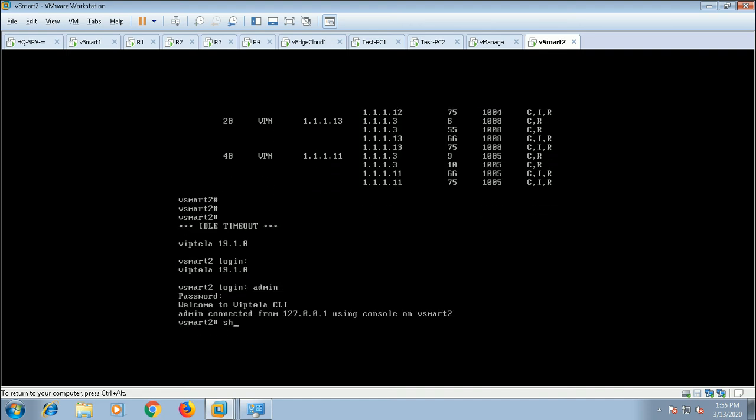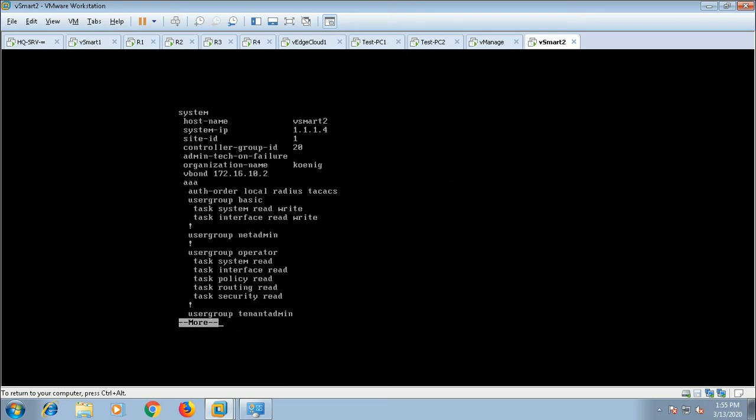Admin, show run system. This has the system IP 114. Site ID is 1, yes, good, and that belongs to the group ID 10. This has to be configured using CLI. So what is the command?